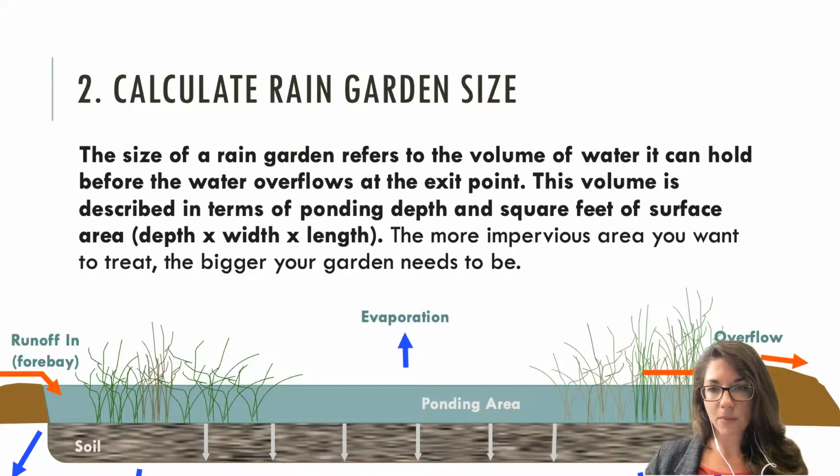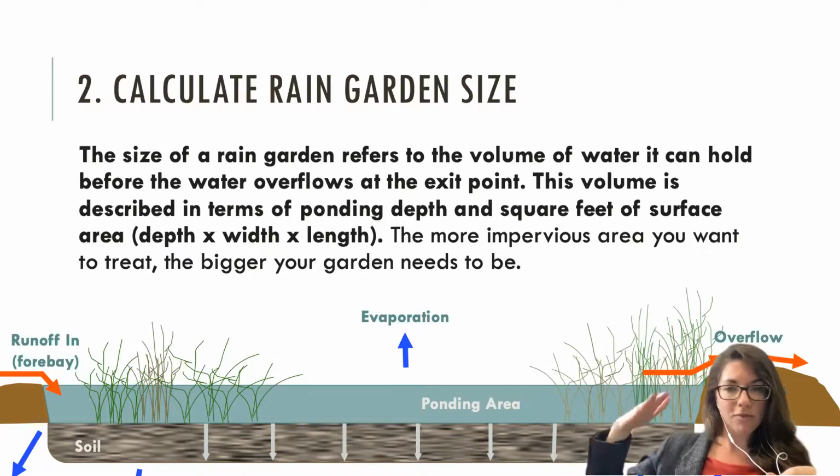They maybe meant it as including that area in part of your calculation. Oh, I wouldn't include that as part of your, I guess it depends upon the site. It's kind of hard to answer that question without seeing. Let's see. Oh, so you mean, if there weren't any impervious surfaces and you were just thinking about a natural area that was capturing flow, if that's what I understand. I haven't thought about that before, but I think that could be helpful in estimating the size of your rain garden. If you were relying on that slope to capture that storm water and infiltrate or redirect it to a low spot, that could be one way to do it.